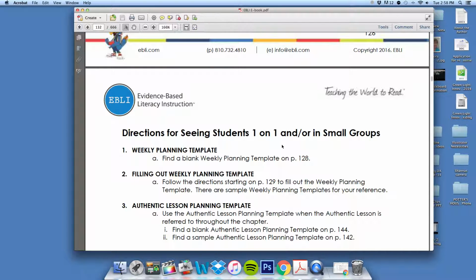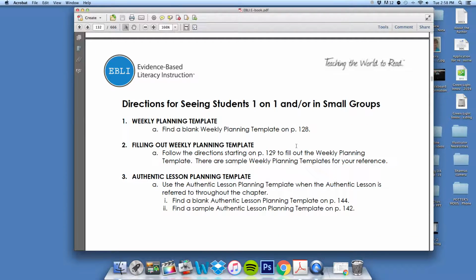What you'll see when you go to plan is that you've got a few notes here telling you about your planning template. You're going to have directions for planning every bit and a sample. But what I want to do with you today is actually plan your first week of lessons so that you're ready to go and you kind of have me here to hold your hand through the process and show you where to find everything throughout your ebook.